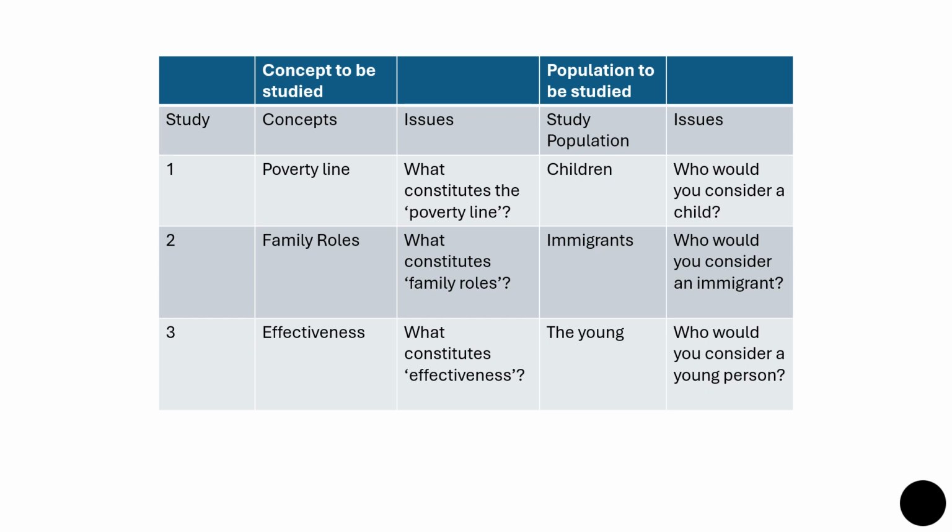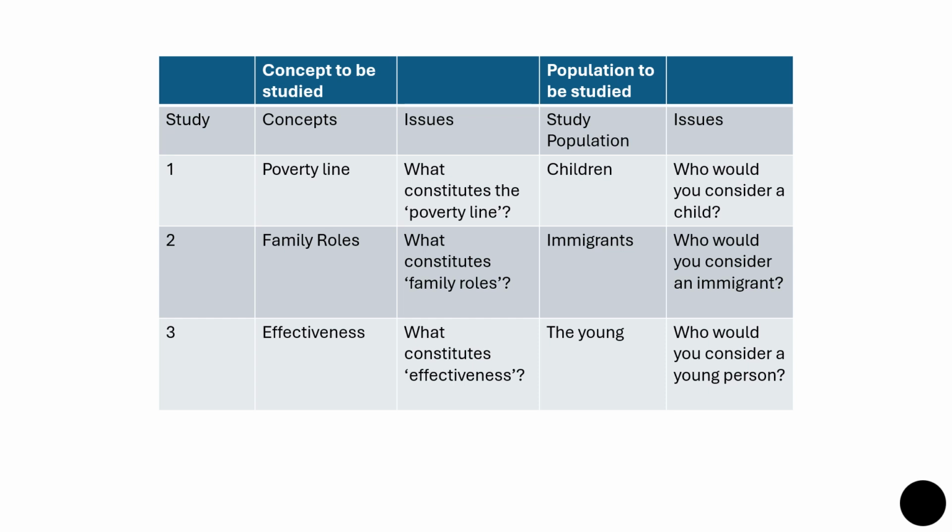Your arguments convince others about the appropriateness of your definition. So here you can take an example and say that I am only looking at children below 14 years of age or between 10 and 14, and you may give a reason for that. You may say that I consider the poverty line for all those people who are earning below $10,000 in a year or $500 in a month.